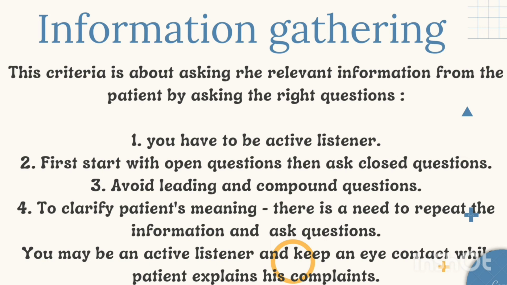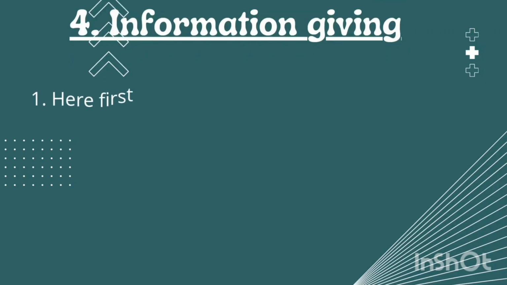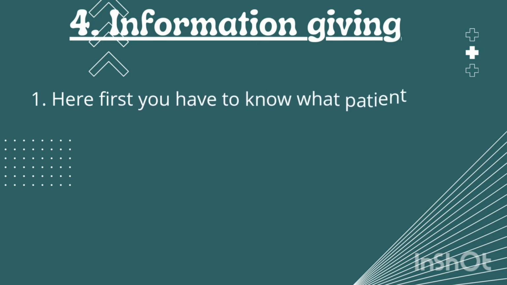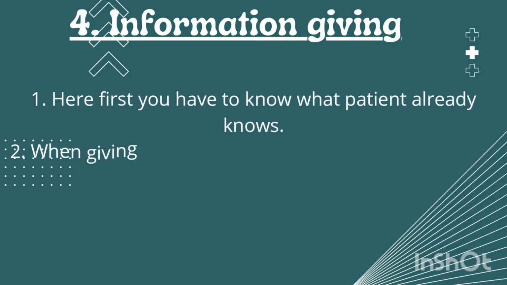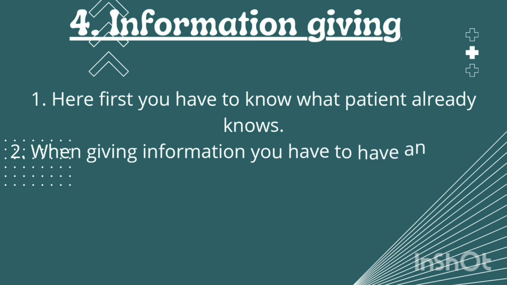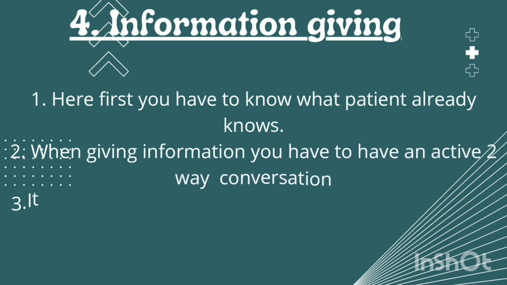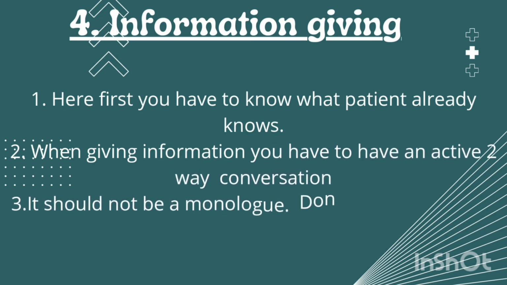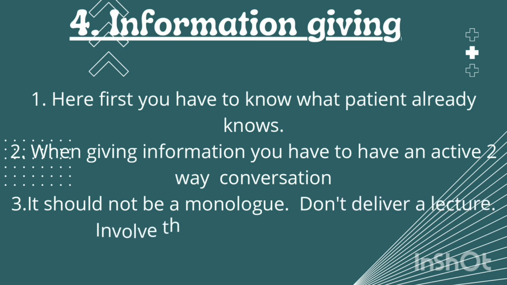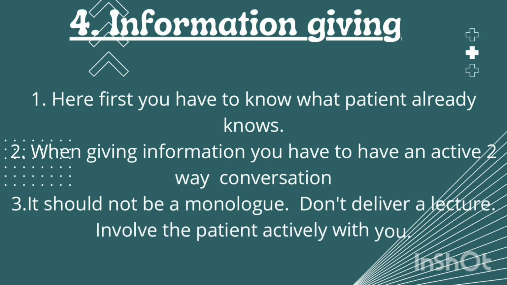Fifth and the last one is information giving. Here, first you have to check the patient's information. I mean to say that what actually he or she knows already about his problem and what you are going to tell him. While giving information, you have to have an active two-way conversation. It means that it should not be a monologue.